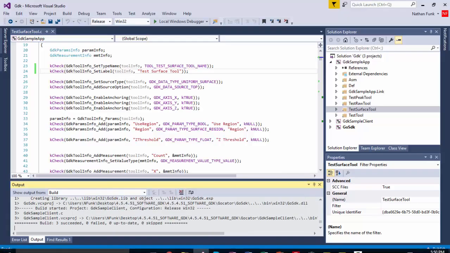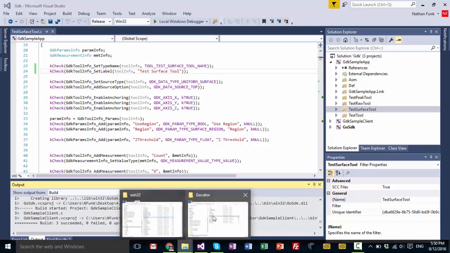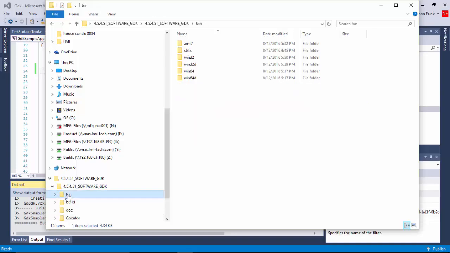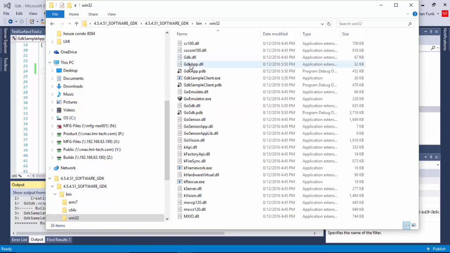And now that it's done, I have a new folder here in the bin output, and it's generated a GDK app.dll, which will get loaded in the emulator.